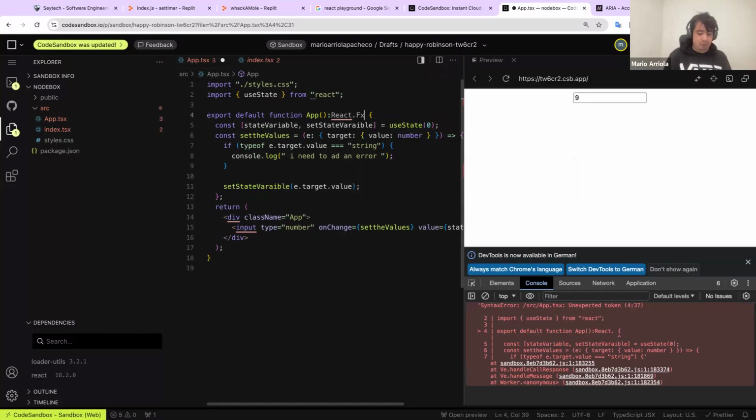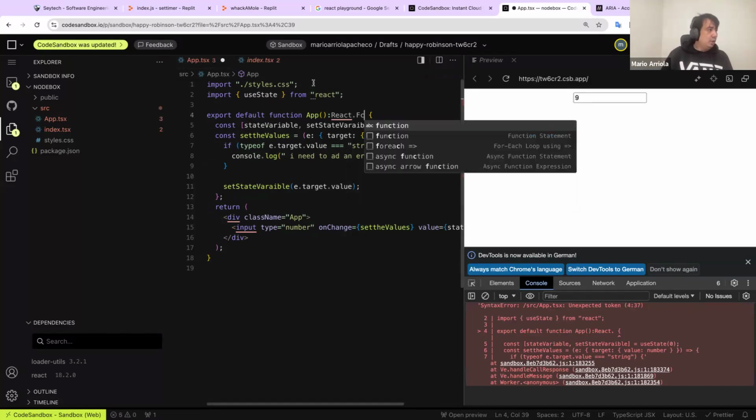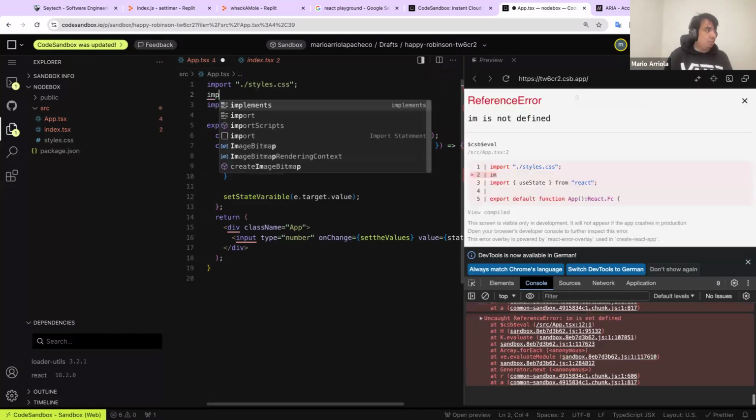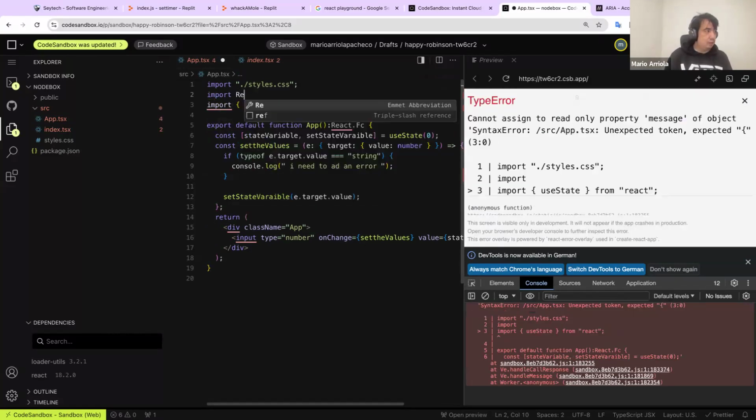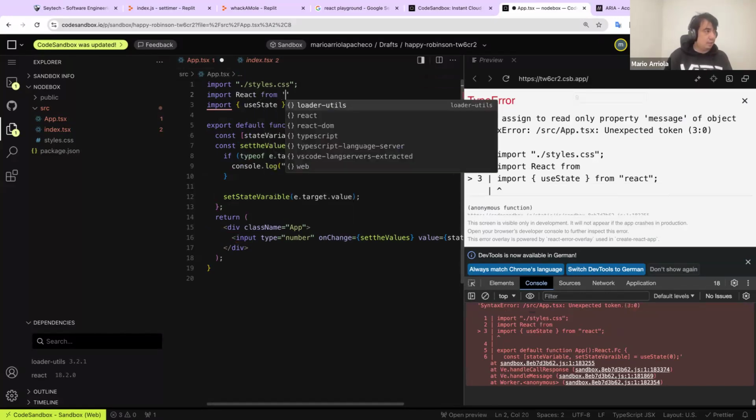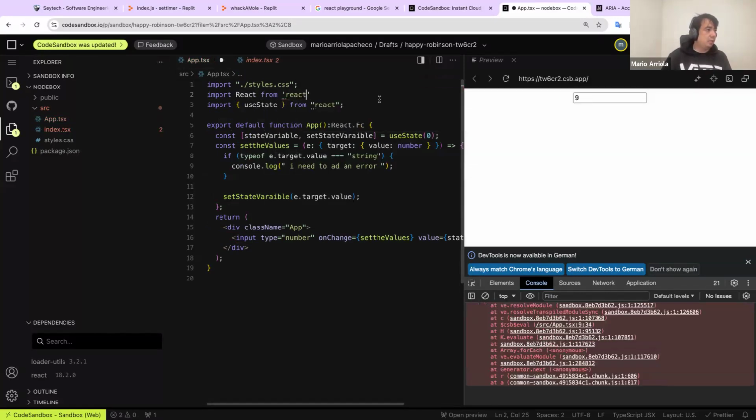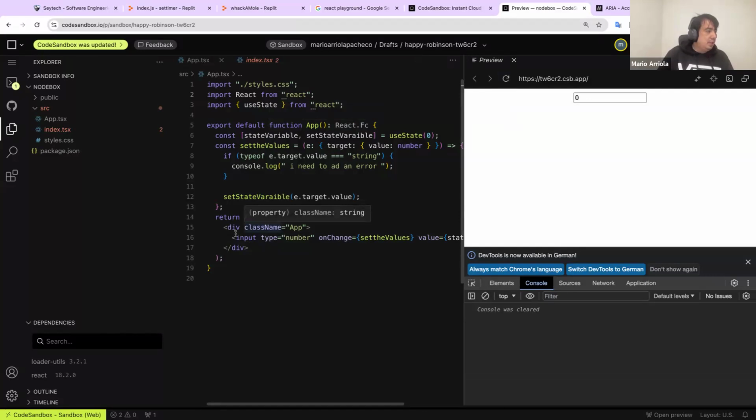Functional component. Okay. Import React. Then you will have it. That is just a React functional component that you are creating here. And if you see the errors are arriving here, if I have it, and if I save this guy.